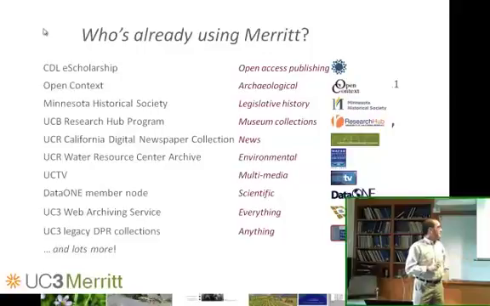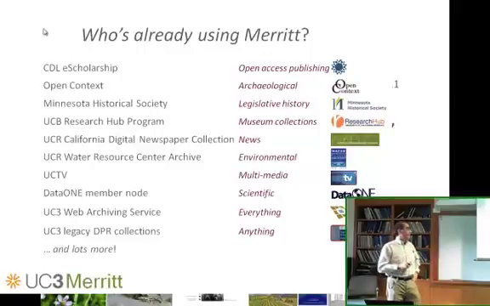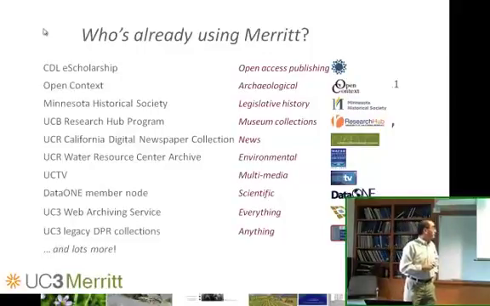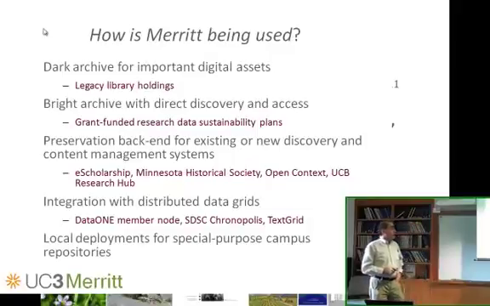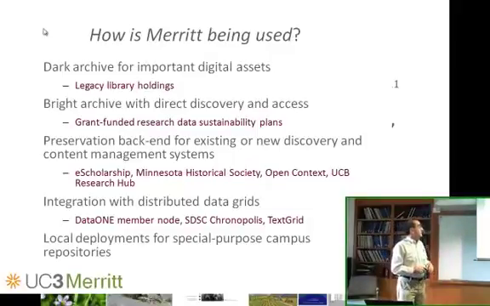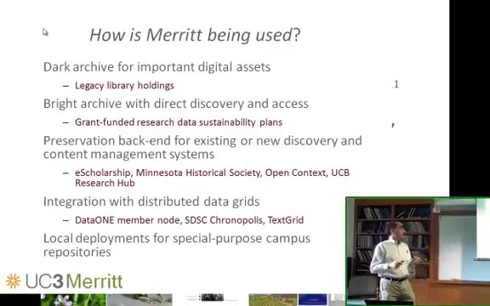Also, the DPR, that is our earlier repository solution, and we have about 8 years worth of content in various legacy collections there that we're also going to be bringing into Merit. Now, these various people were actually using Merit in a variety of ways. For some of this, including some of our legacy library holdings, Merit is being used as what we call a dark archive. It is essentially primarily there as a preservation copy, just in case, but there is really no intention or assumption that there'll be any direct end-user access to that material until it would become absolutely necessary.